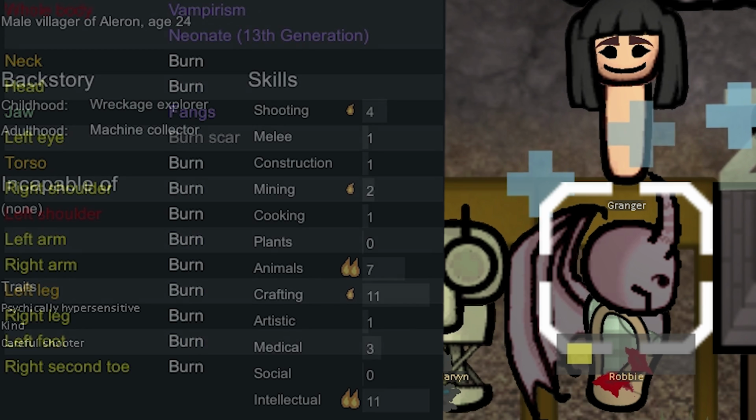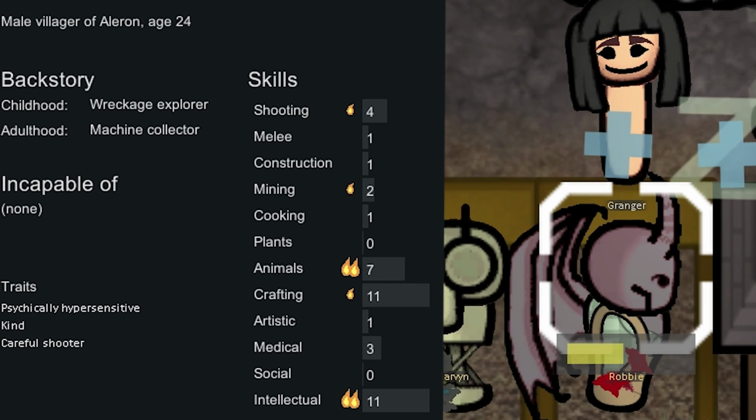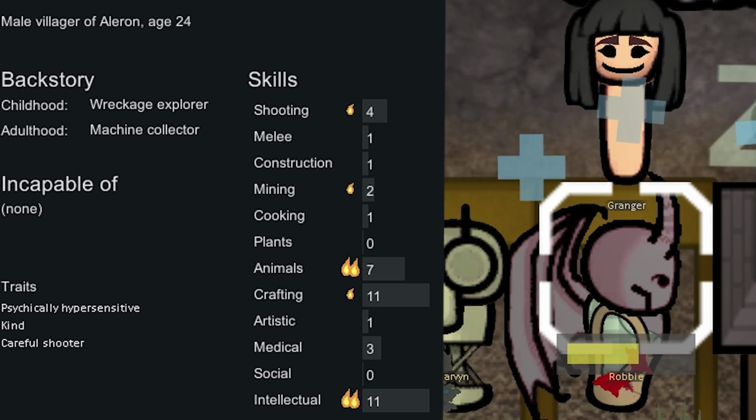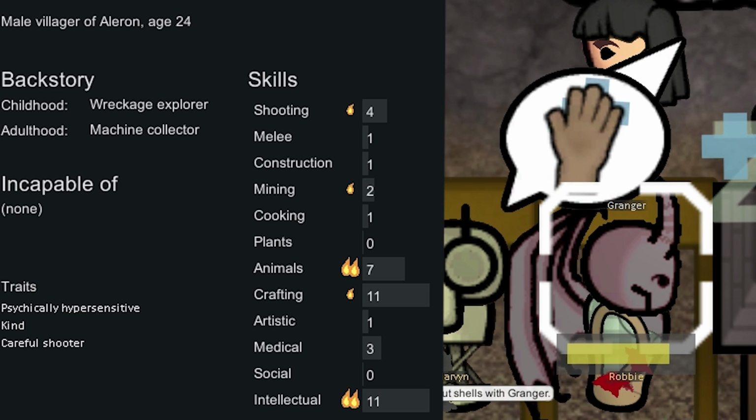He is still alive. He's got a minor passion for shooting, and he's a careful shooter, so we could give him a gun if we do end up finding a gun. And he's also kind, which does kind of seem like it would go against him being a vampire. But I guess vampires can be kind. He's also decent with animals.